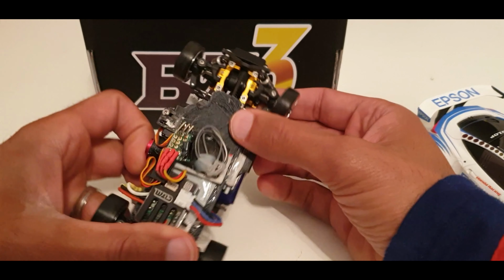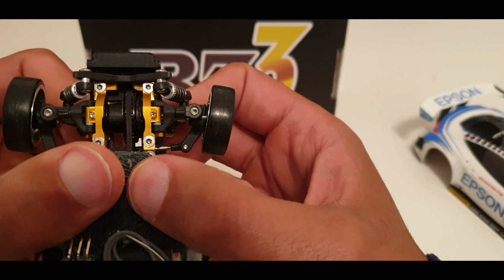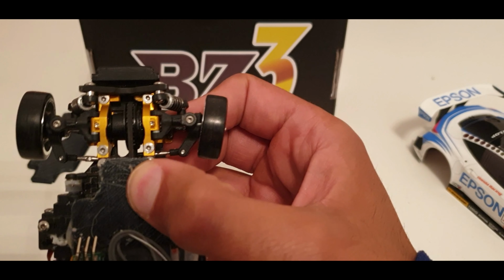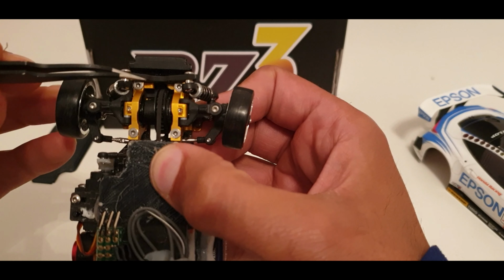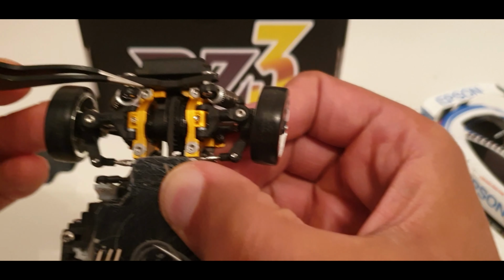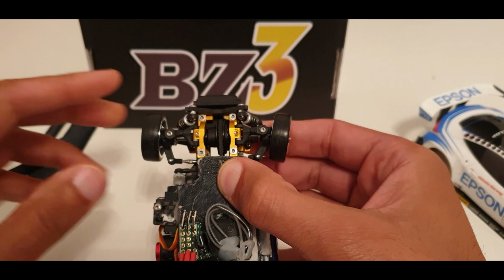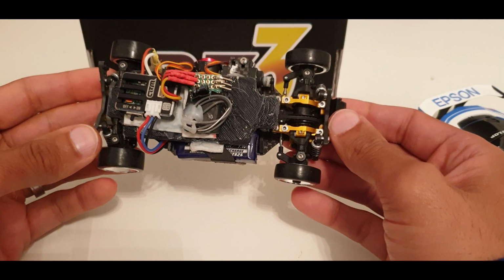One of the things I will point out very quickly is that I did have to adjust the bulkhead. I don't know if you can see that bulkhead compared to that side. You'll notice that I rounded this bit off here compared to that side, and it's because it seemed like the belt was going to get caught on it. So I just had to round that off. That was the only thing. Apart from that, the build was pretty smooth. I didn't have to really do any special adjustments.